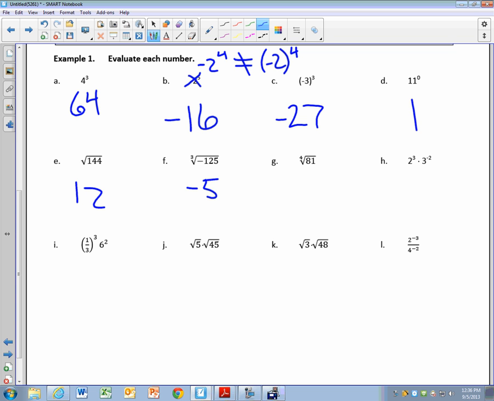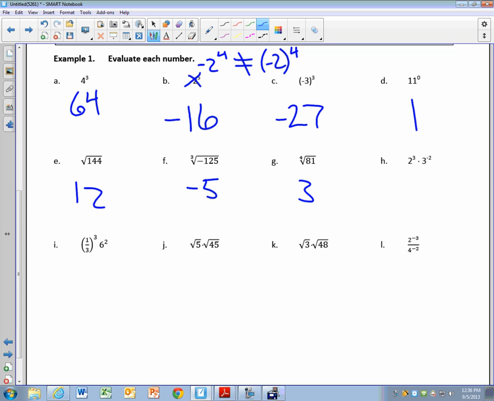I just thought of something I wanted to tell you, but I should wait. Okay. Fourth root of 81. Good. Now, if you need to make a chart of perfect squares, perfect cubes, perfect fourths, go ahead and quick make a chart somewhere, on note paper. You can keep in your book or something if you need to remember those. But, those are things that we should kind of keep in mind here, okay?